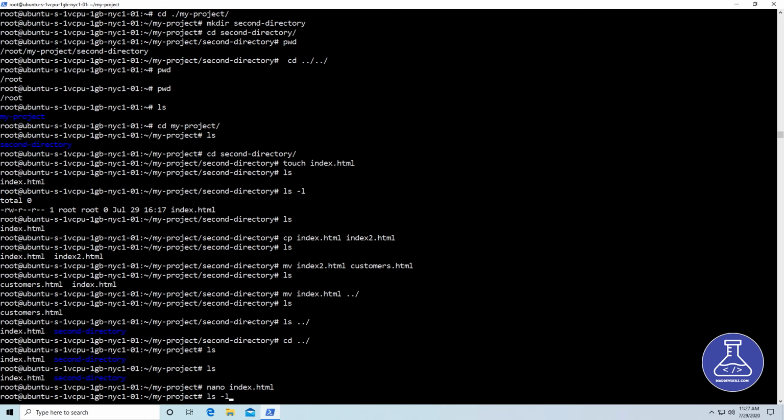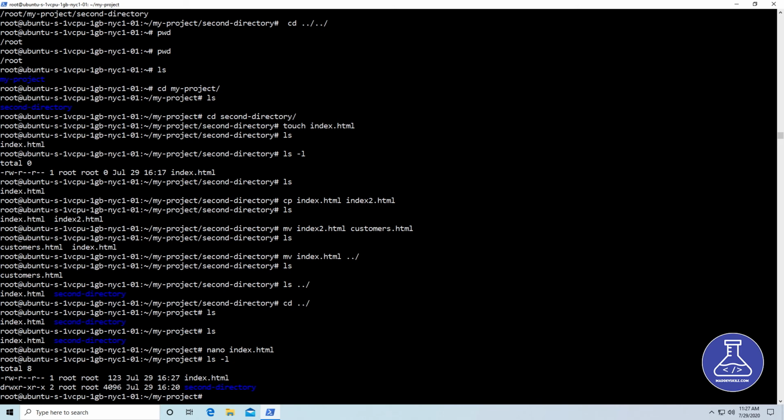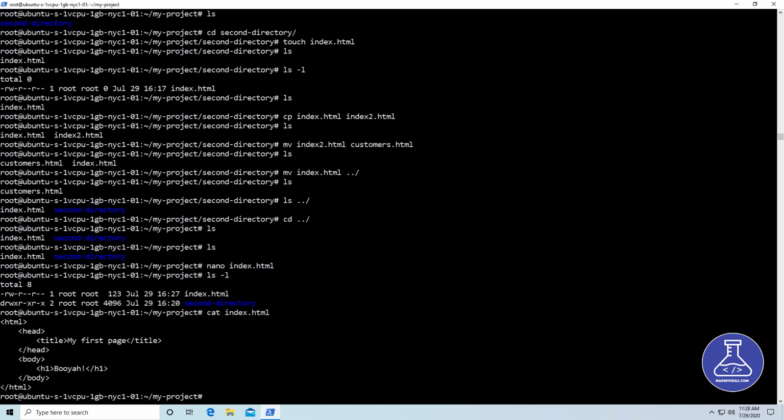And let's do an ls -l. And now we can see the index.html file size is not 0. It is 123. I planned it that way. No, I really didn't. We can check the contents of the file just to see what's in there by typing in cat index.html, and it will show us the contents, albeit not in nice color code format, but it will show us what's in there. So we can see that this worked. We've been able to open a text file in our command line editor, make some edits, save the result out, and then exit the editor.